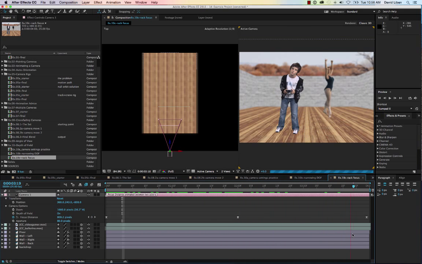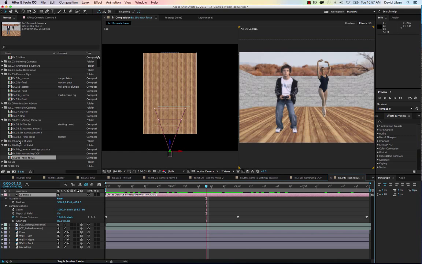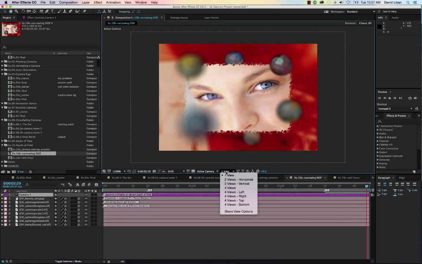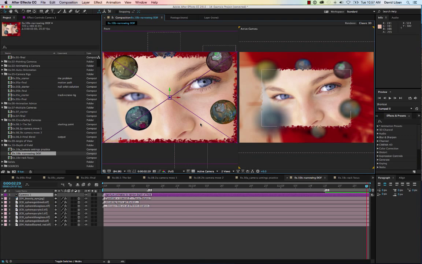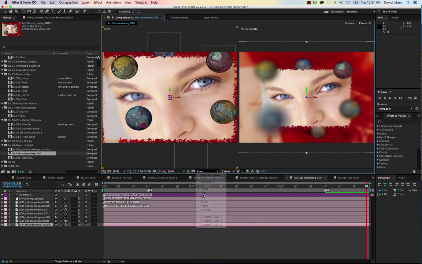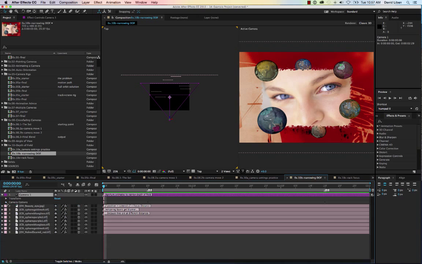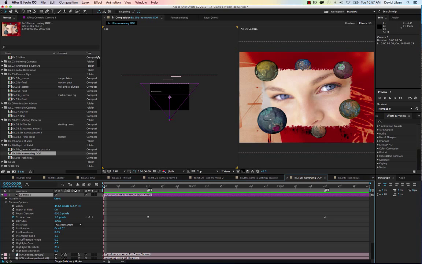That is something that I feel is pretty useful. We also have a good example of another depth of field over here. Let's look at this also in two views horizontal, and let's look at this one from the top so we can see where the camera is and what it's doing. If I twirl down the camera, I can animate, here's the aperture, it is actually changing. So you can kind of see what's going on here. The aperture is actually what's changing.